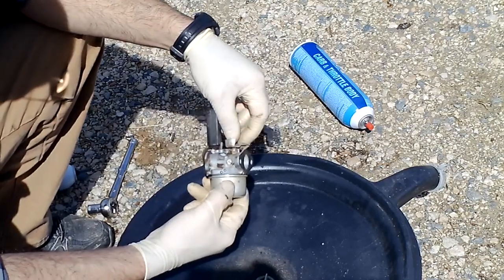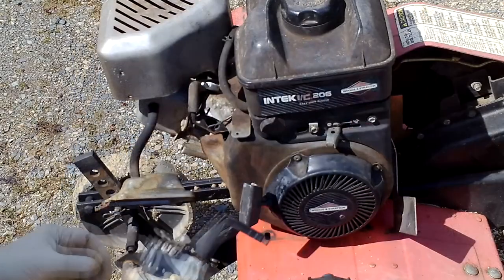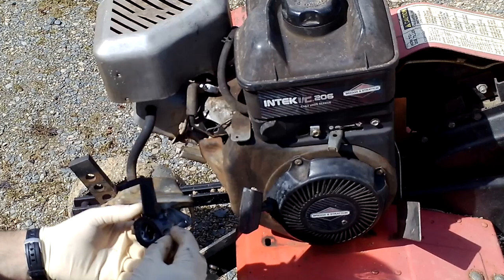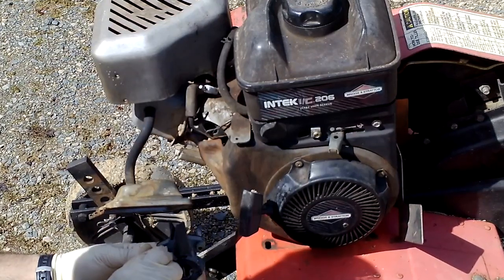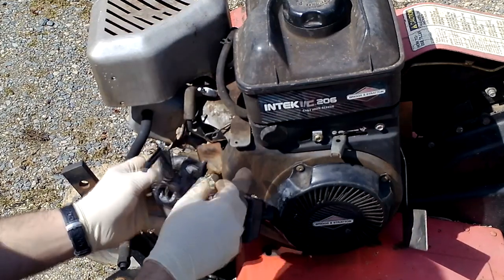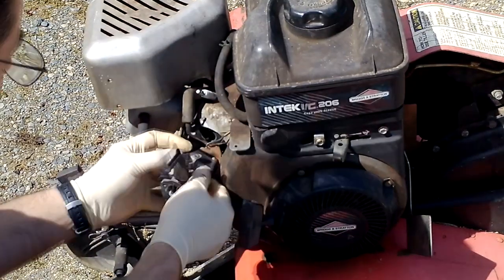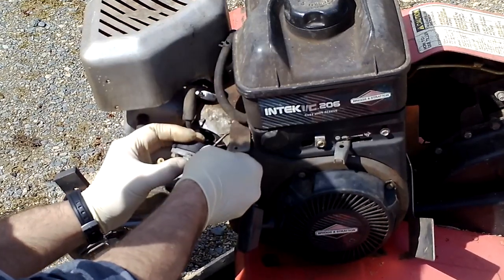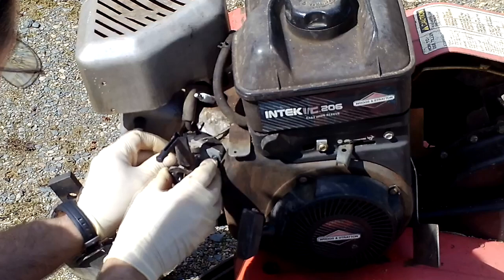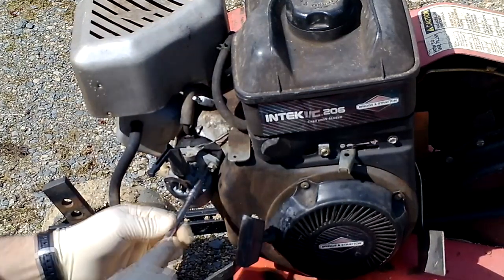And this is our idle adjust. We'll play with that if we have to. And choke. Okay, fairly straightforward. Go ahead and reinstall that. There are two Torx bolts. Don't forget to hook back up your throttle linkage. Get that hooked back up, and then get this started with your fingers if you can. And then you can finish tightening it up with a wrench.